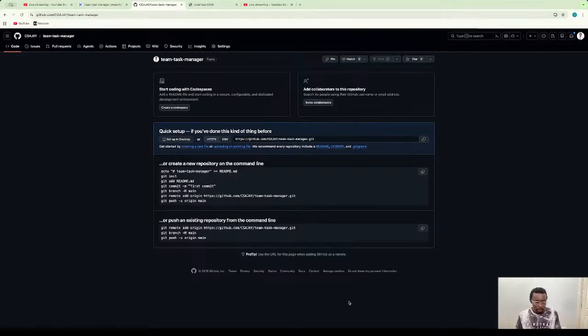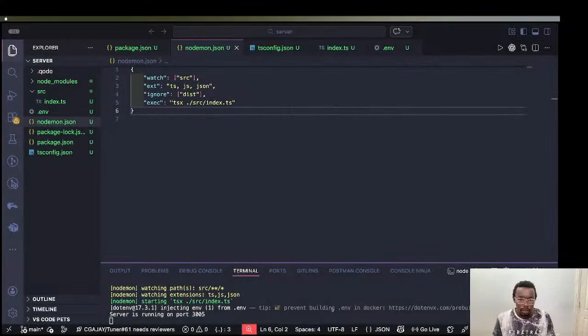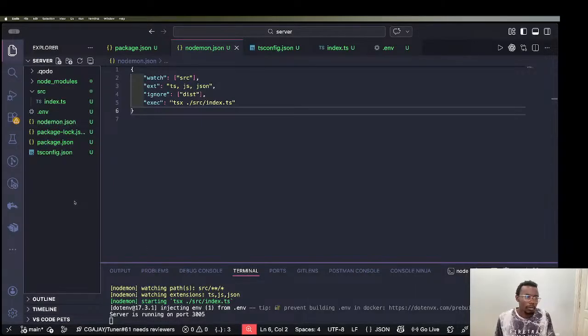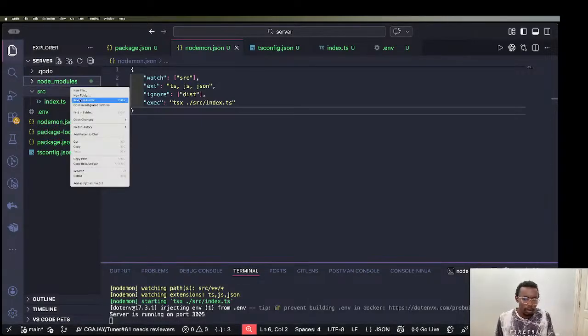So the next thing is, I forgot one thing on my app. So I'll go back to VS Code. I forgot one thing here, which is to create the root directory. So let me go back to my terminal.